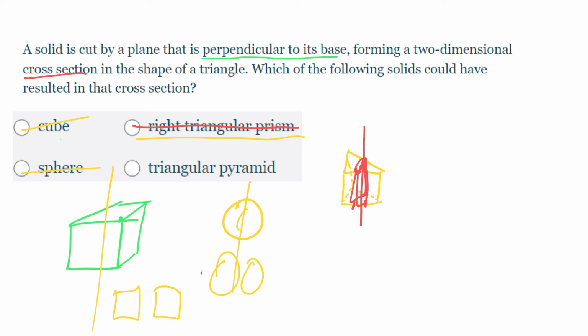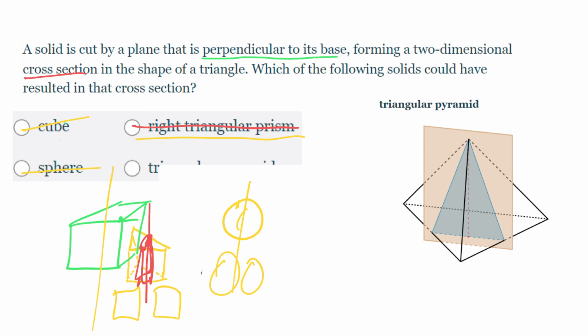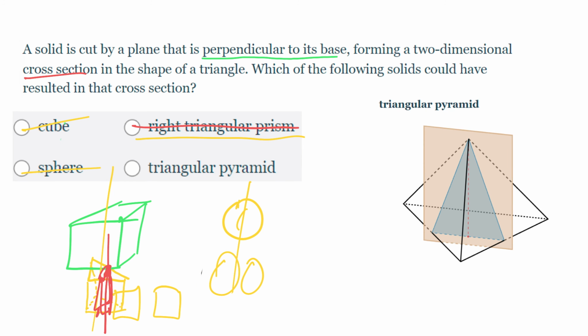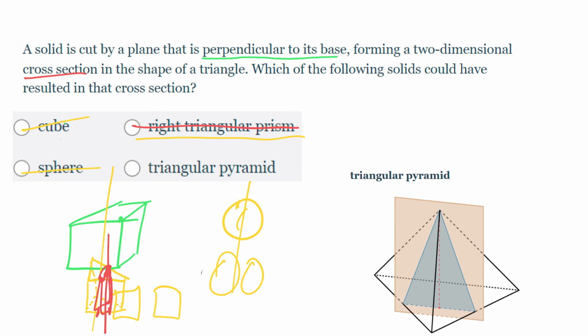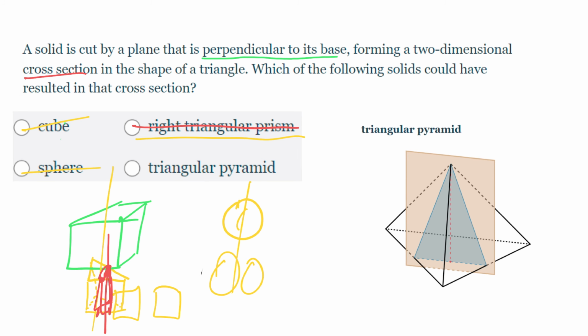And a triangular pyramid, I actually have a picture of this one, is going to look like this. When we cut this figure in half, the thing that made it a triangle is not actually the triangle, because you could see it didn't work in this one. It's the fact that it was a pyramid. Pyramids are going to have cross sections that are triangles.